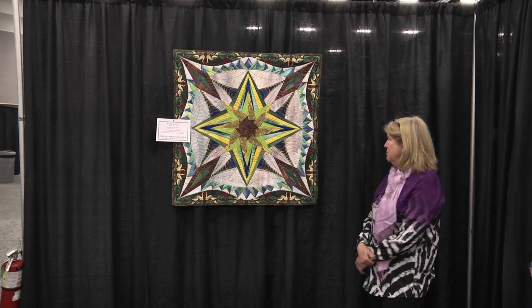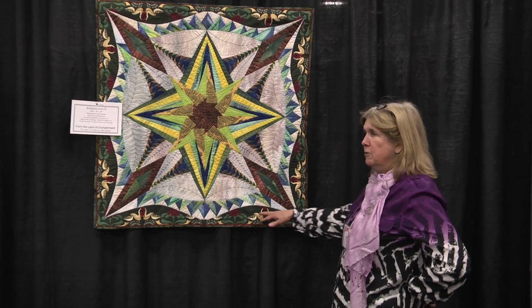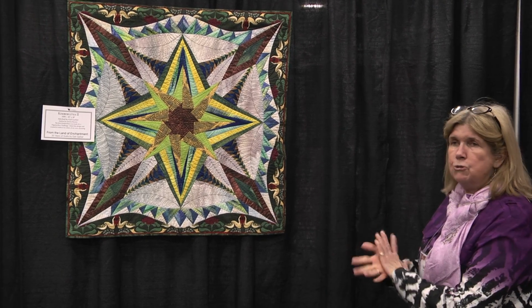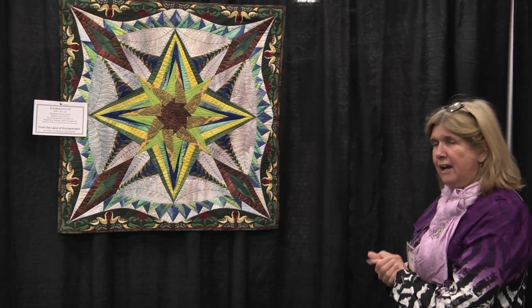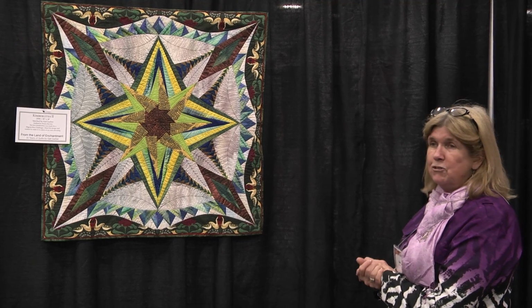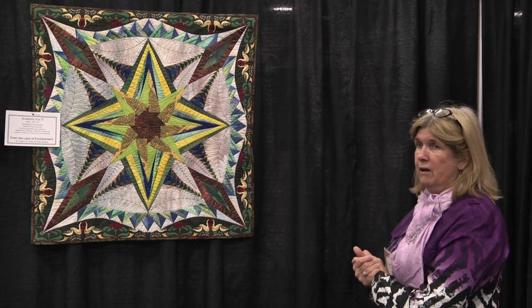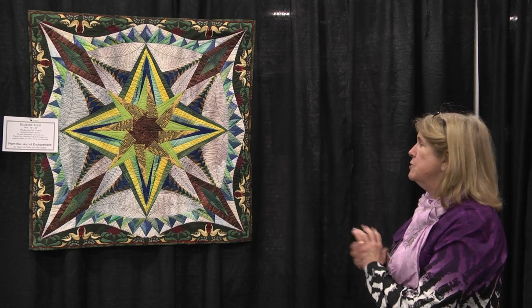This one really was based on this fabric that I bought, which is an Australian fabric, and then this is an African fabric. And I had made a quilt for the Pilgrim Roy Challenge, which was a fundraiser for the National Quilt Museum. And I hated the fabrics I had to use there, so I determined I would make it again in fabrics of my own choosing. And so I love this quilt because it just has a lot going on in there, and you can sit and look at it for hours and hours and see new things in there.